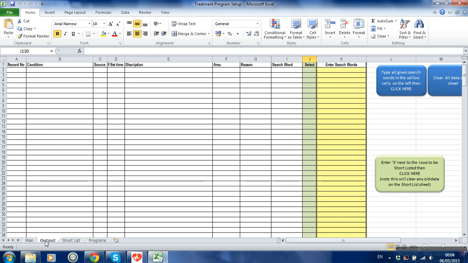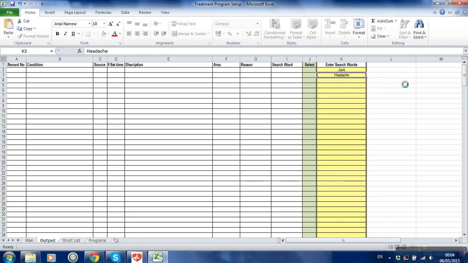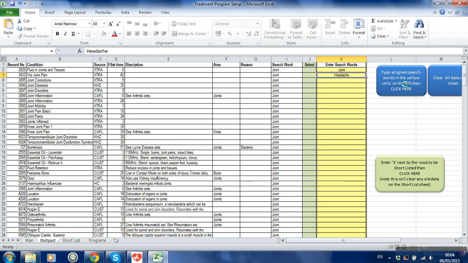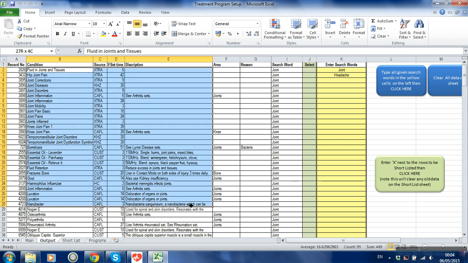I'm going to go back to the output. Under column K, which is enter search words, you would enter, for example, joint, headache, etc. And then you'd click on the first button and you would find all the different treatments listed down on the left.